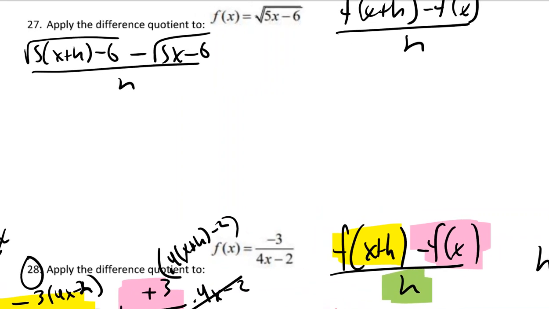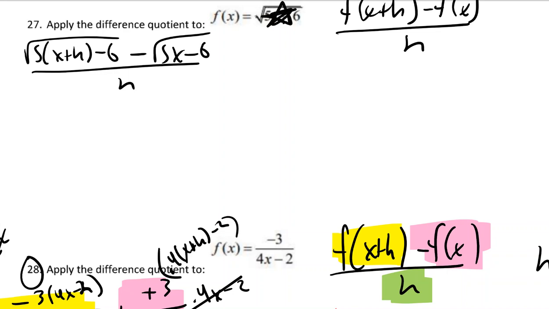Well, it's not a complex fraction, so you can't handle it the same way. It's not like question 26 where we've got some stuff to FOIL and some stuff to distribute. I mean, I guess you can distribute this 5 if you really want to, but you don't need to. So the next step you have to be ready to do.